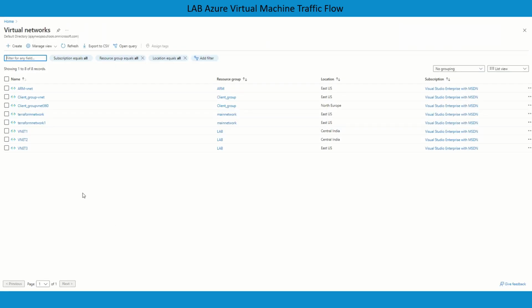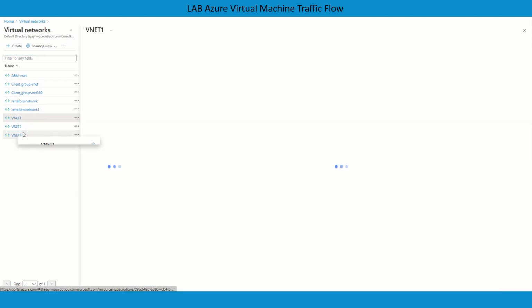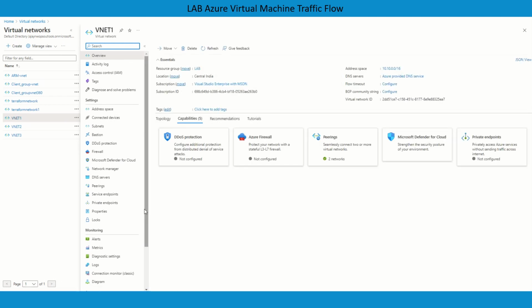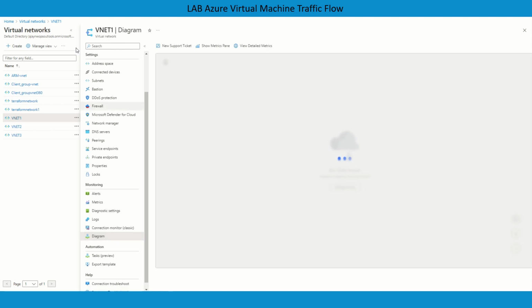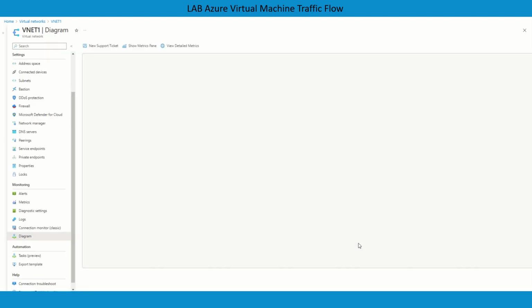You can also visualize all these things in a diagram. So let's click on VNet 1 and we can go to diagram. It is going to populate a diagram of how many components are there within the VNet and how it is connected to others.